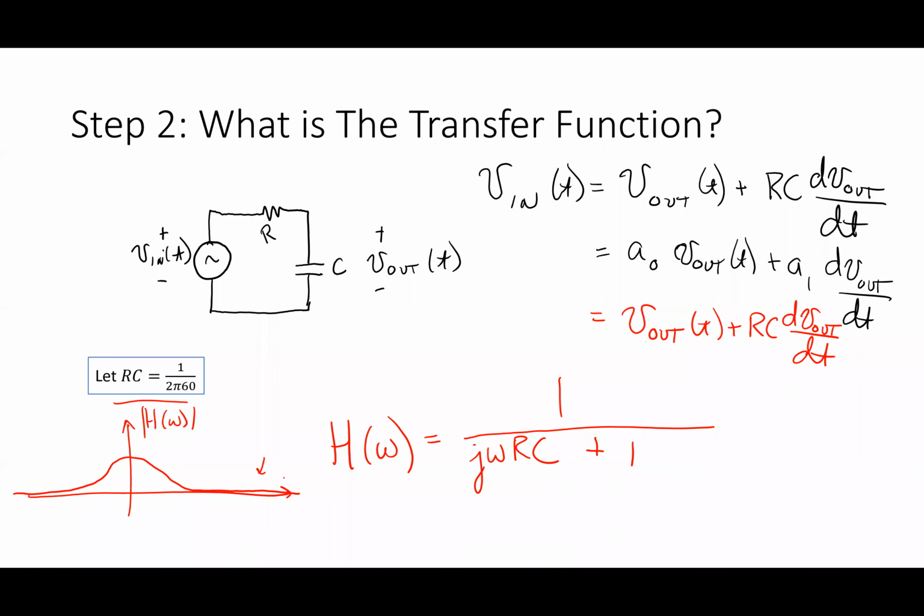Why do you think I call this a low pass filter? For my omega values that are small, it allows stuff to quote unquote pass. The term pass means that my input and my output at those frequencies would look the same. We're saying V out of omega equals H of omega times V in of omega. If it passes, that means the magnitude of H is close to 1, then the Fourier transform of the input and of the output would basically be the same. It's passing through. Whereas at a really high frequency, as I get close to infinity, H of omega is going to approximately be equal to 0.